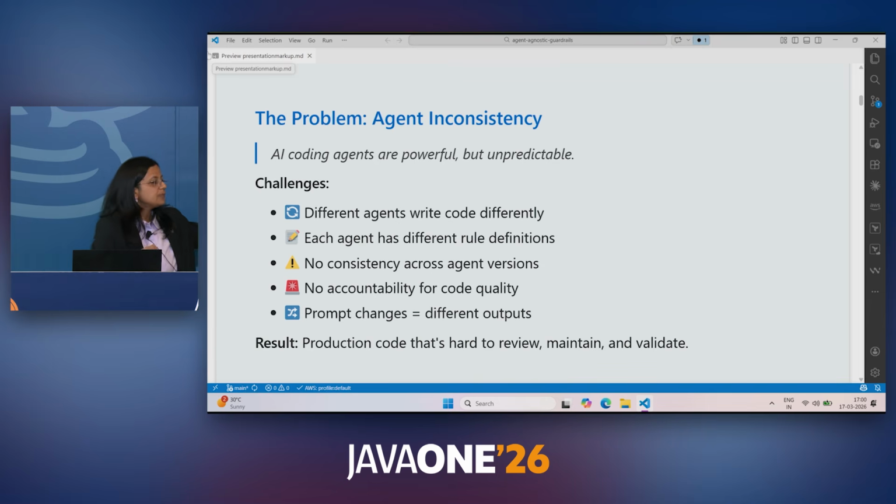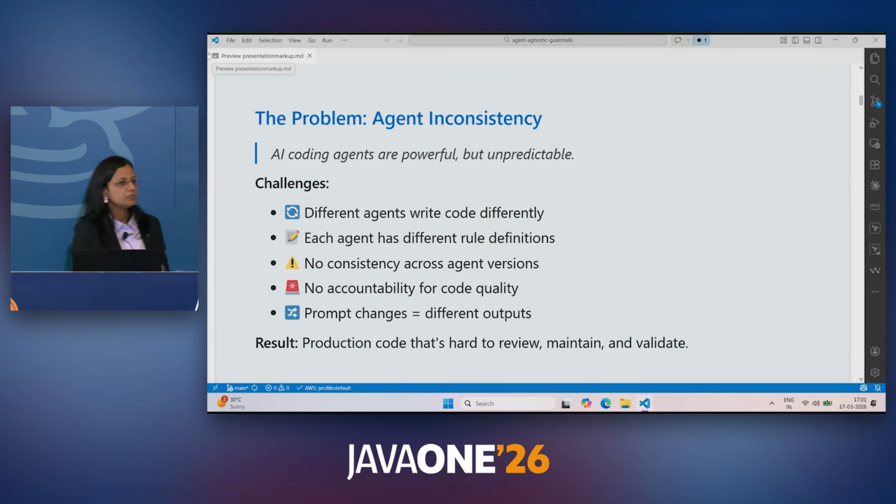Now going back to our example of GitHub Copilot and Codium. In GitHub Copilot, you have copilot-instructions.md. Windsurf has its own rules.md. Claude has its own Claude.md, right? Now I am experimenting, shifting from one agent to another. It is a task for me as a developer to always maintain these MD files and keep them in sync, and it's a task, right? The rules and the standards do not change based on the repository. And that's the first problem.